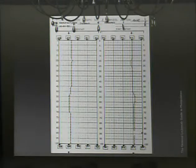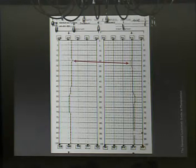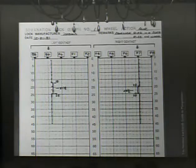You have to dial, depending on the lock, every couple of numbers is when you have to take your reading, and then you put this on a piece of graph paper, go afterward and look. That's probably where there's a gate. And then you go back and do this again.